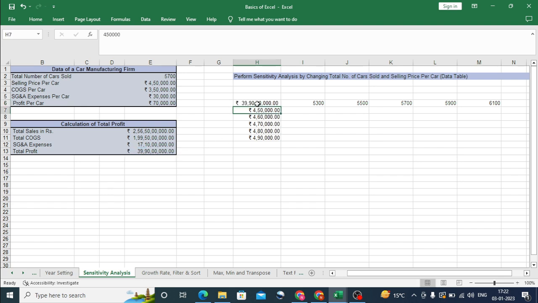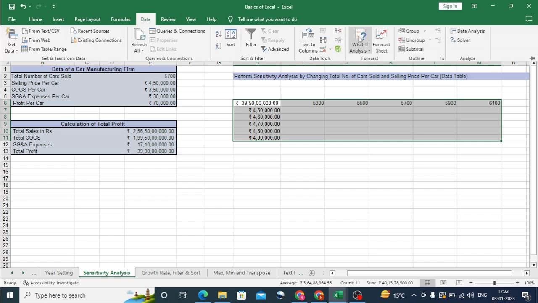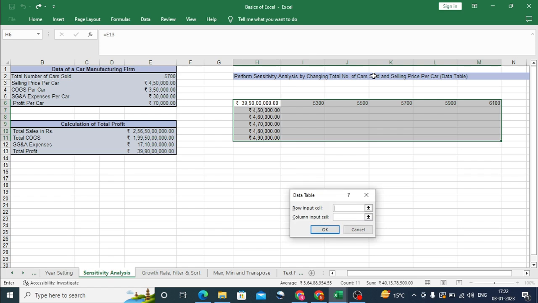Then we will select the entire data range and then we will go to Data, What-If Analysis and Data Table. Now data table is asking us for two inputs.